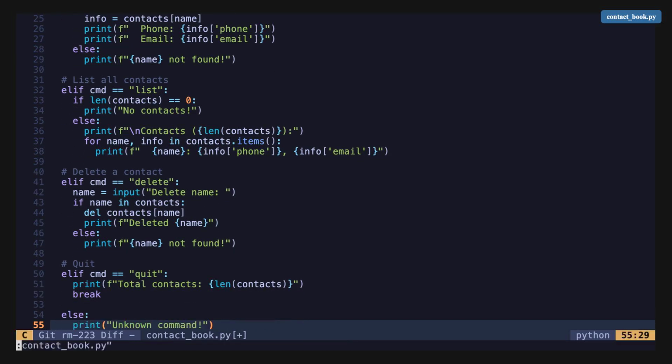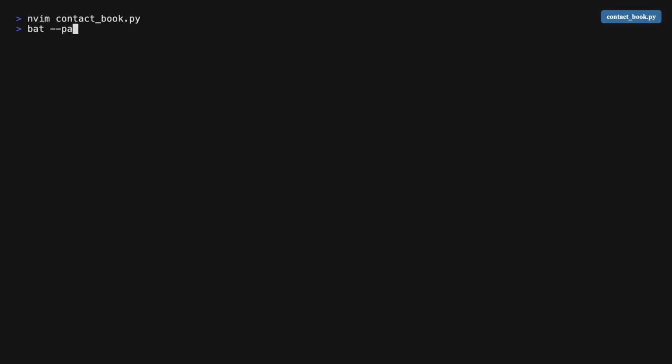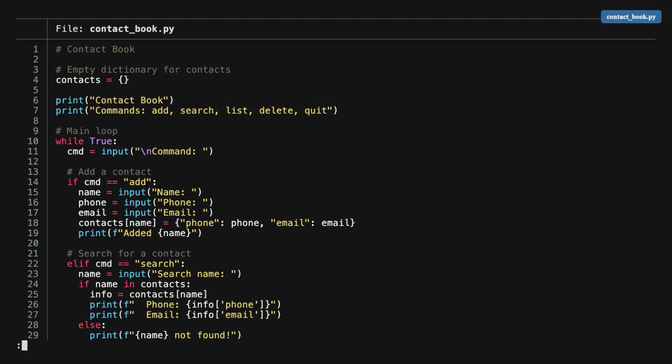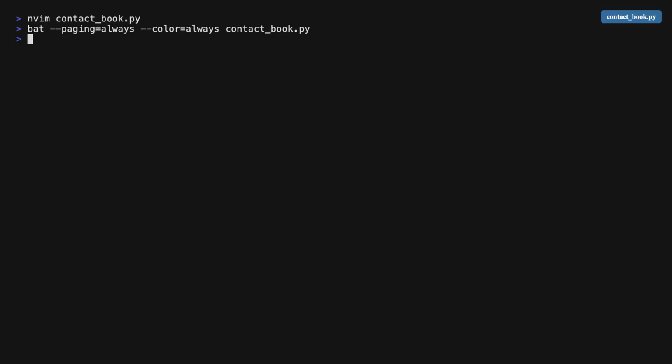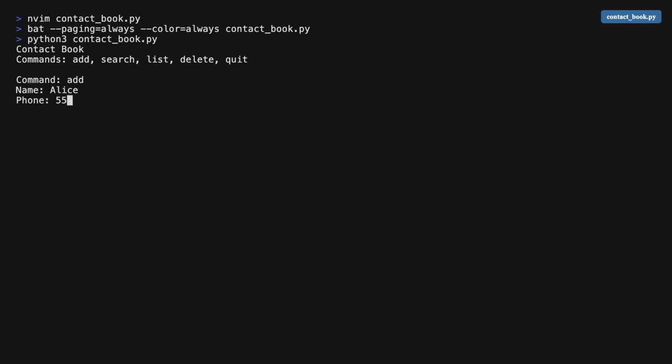Let us review the code with bat. Now we add Alice with her phone and email. Adding Bob creates a second entry.